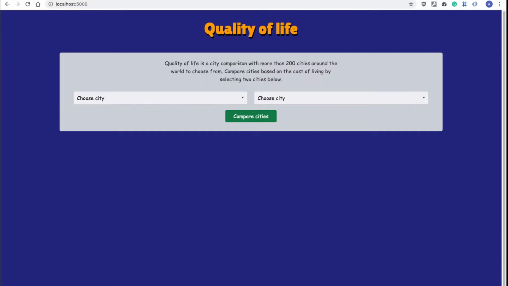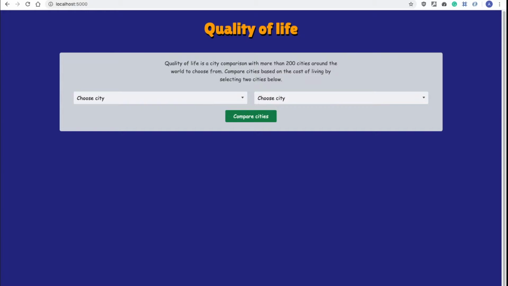So if you, for example, want to compare what a beer costs in, let's say, Gothenburg with Stockholm, or if you want to compare how much a large apartment costs in Sydney compared to Bangkok, it's possible. So what we have done is that we have found an API which provides us with lots of details on the average costs for things in cities.